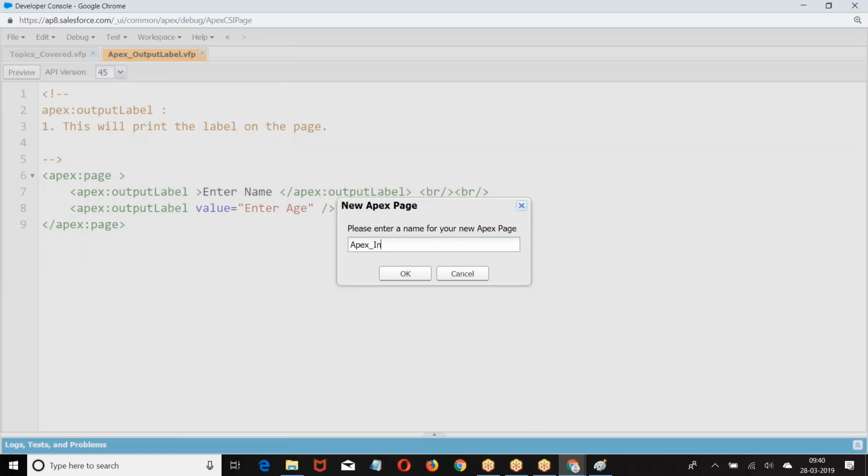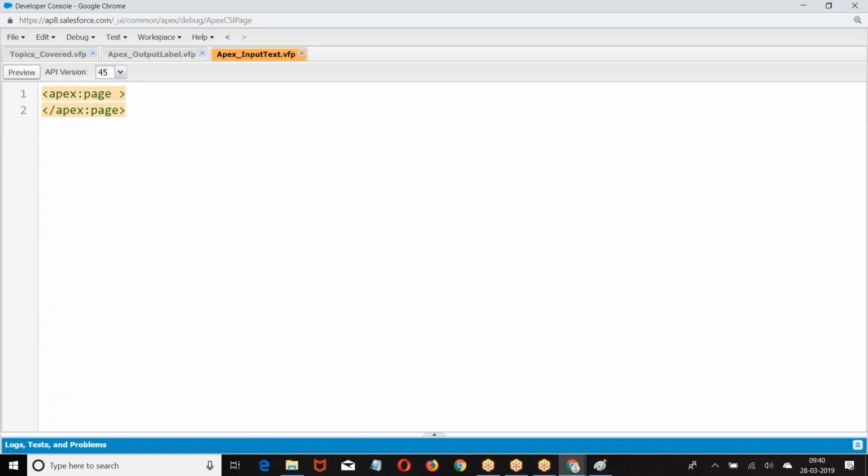Input text. Now what is input text? I want to create some input elements. Look at the point, Apex form.